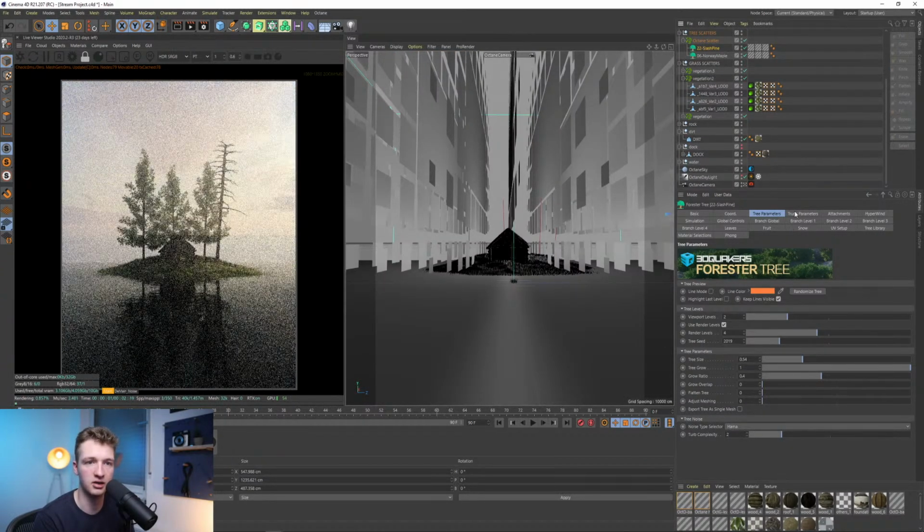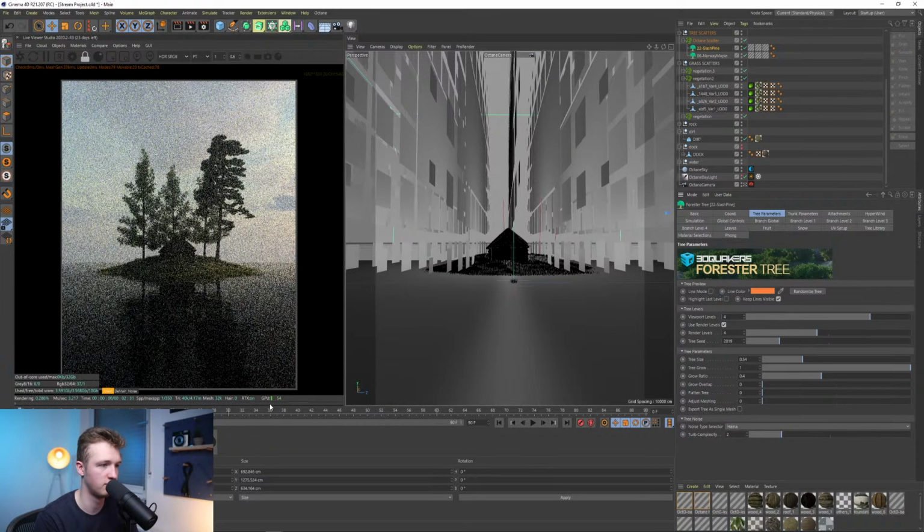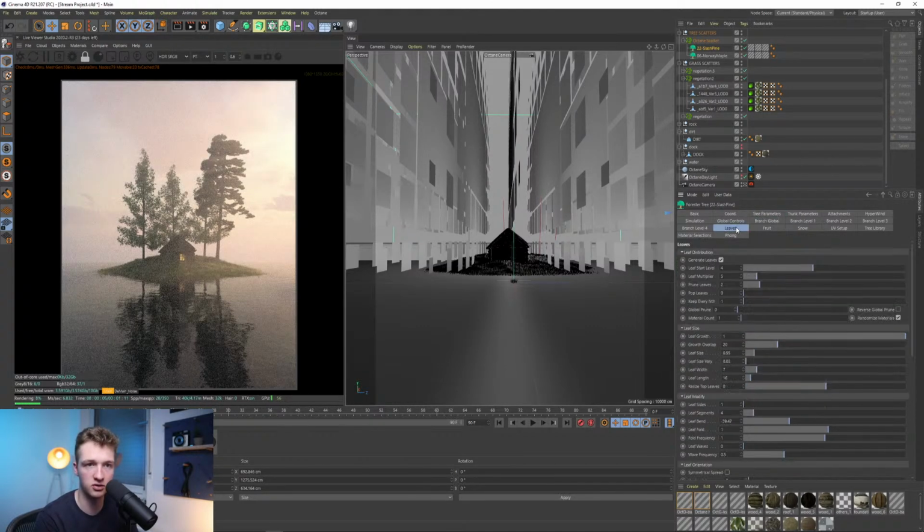Let's increase our viewport levels to 4 and let's see how far this pushes the geometry. 4 million. I think we can optimize this again. So let's go to leaves and let's do leaf segments 2. That should decrease it a lot.